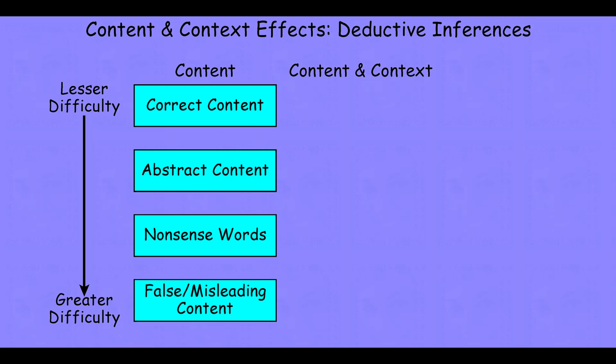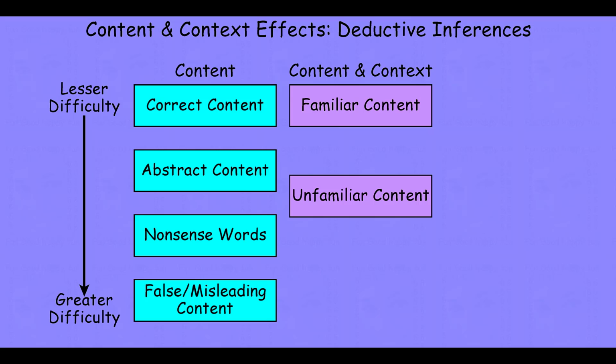When we think about the relationship between content and context, that is, between not just the content itself, but the relationships that are presented to us, content that we're familiar with, that we can bring context to, that allows us to draw on information from our previous experiences, those are easier for us to deal with. So arguments about objects, properties, and events in the world with which we're familiar, those are easier for us to deal with than arguments where the content is unfamiliar. That is, they're dealing with things in the real world, but they're not things that we have a lot of familiarity with. We'll have a more difficult time with these arguments than we will with the ones that we can bring our contextual information from our past experiences to bear on.